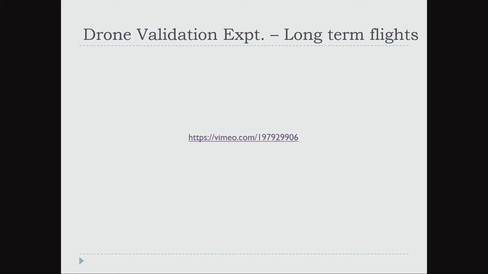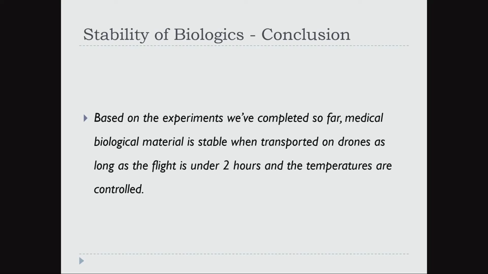So in our studies, we've had problems with the blood gases, which makes sense. We've had problems with potassium if the temperature is not well controlled, and we've had problems with glucose. Because what we did is we didn't spin the samples, because we were trying to mimic how people would actually use this. So we did the phlebotomy, we did not spin the samples, and we put them on the drone, because our thinking was in the future that's how people would use it. And we think the white cells just ate up all the glucose, and so that was a problem. So we definitely need our input as laboratorians in implementing this.